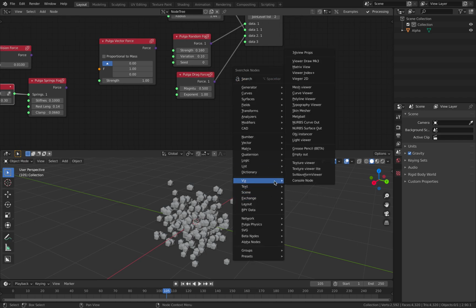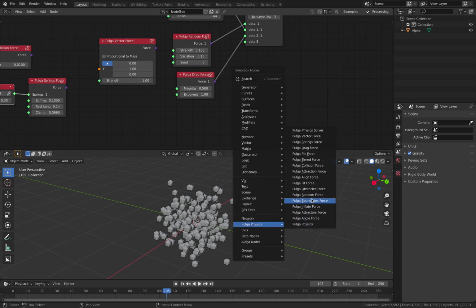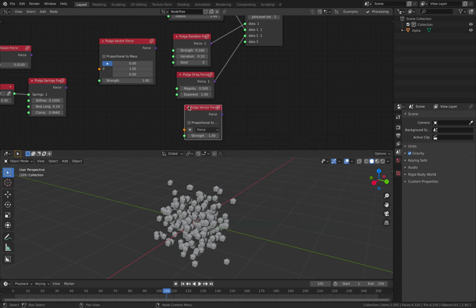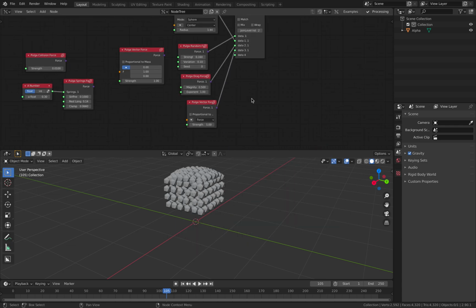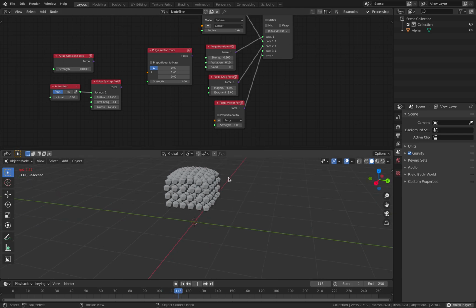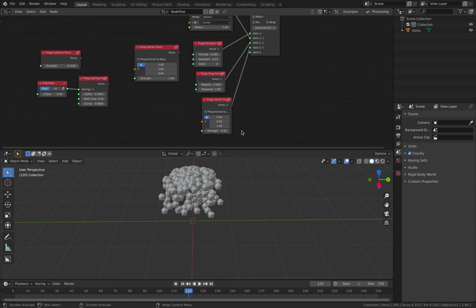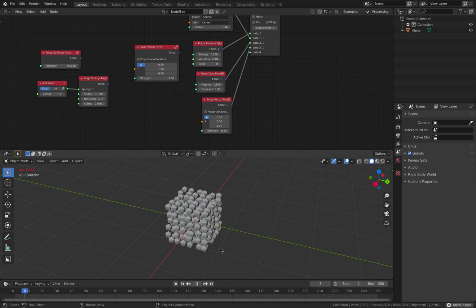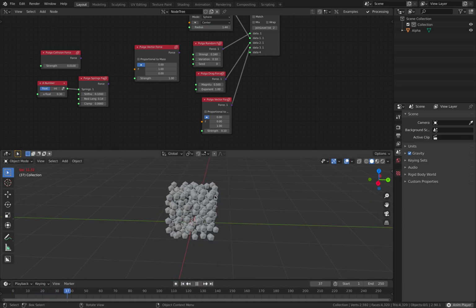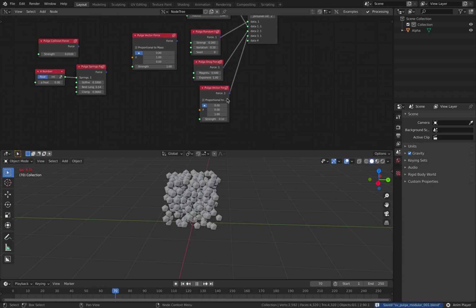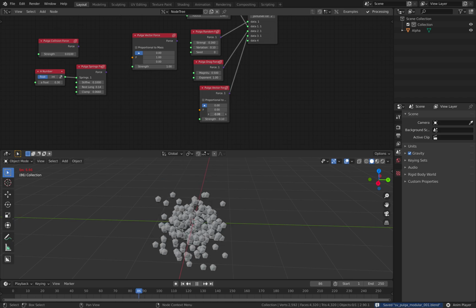So force, attraction, inflate attracts the vector force. So with the vector, of course, you can, oh, this is nice. It's pushing it up. Strength of 1, maybe 0.1. So it can still be random while it's moving up, and it's gonna stick to the sphere. So this one makes sense. You can change the value over time.